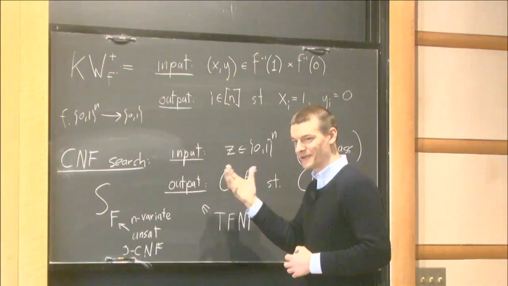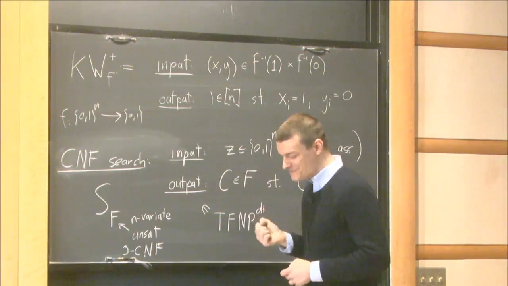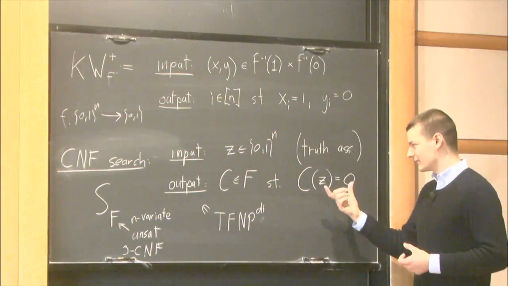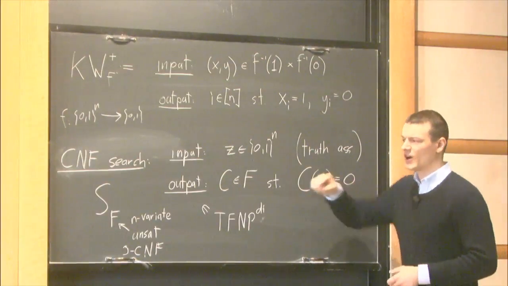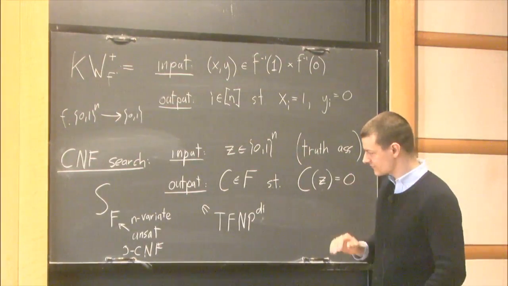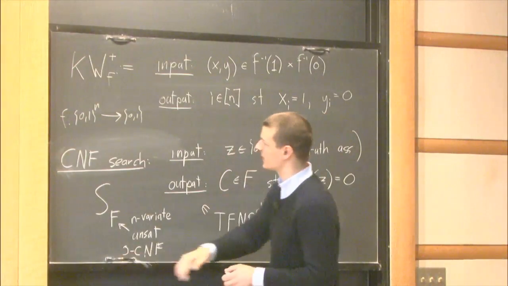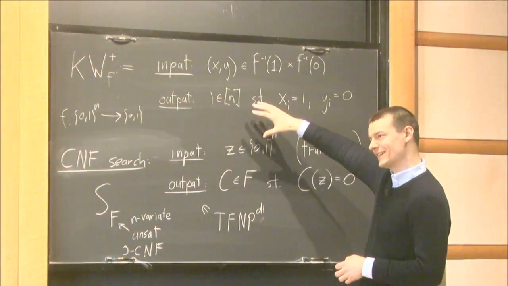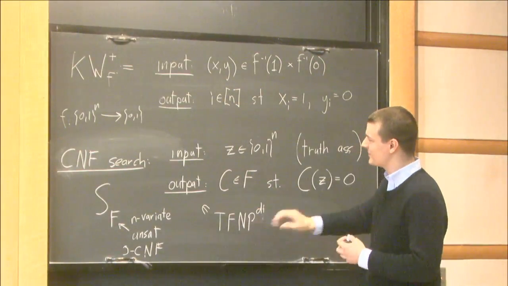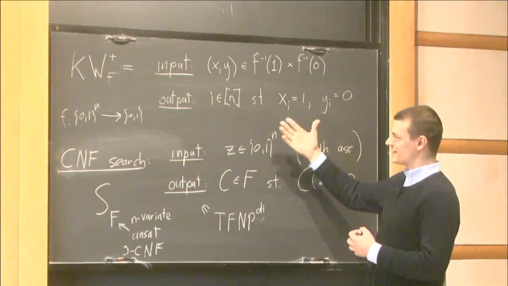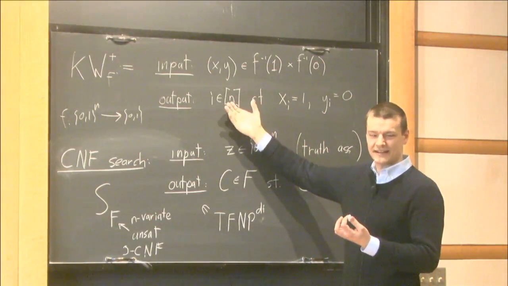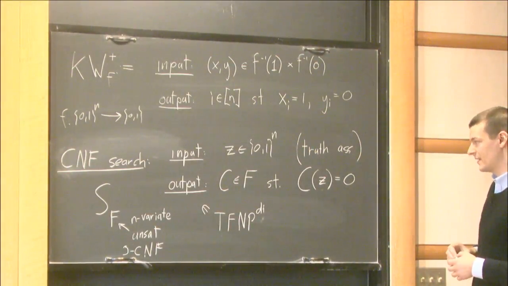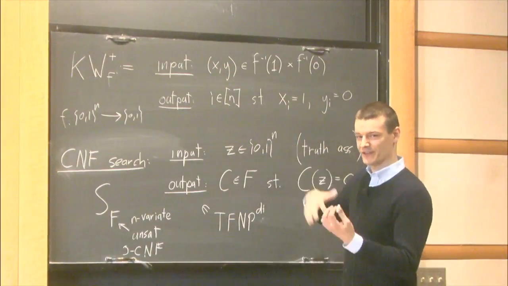And actually there's kind of a converse. Any query complexity search problem that has low certificate complexity, you can actually write as a CNF search problem. But yeah, I'm not going to make too big a point about this. But I also want to make the observation that these monotone Gaussian vectors in games have a similar property. The solution, if I just guessed non-deterministically an index, it's really easy to test that you found a correct solution. So both are kind of TFNP problems, communication and query complexity.